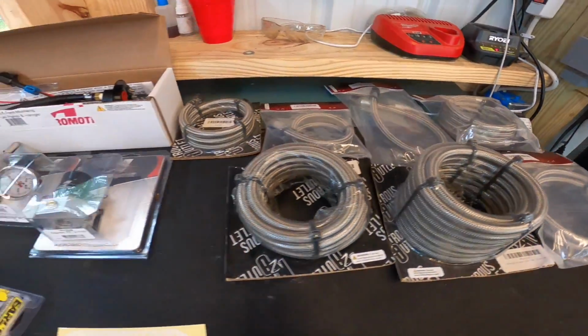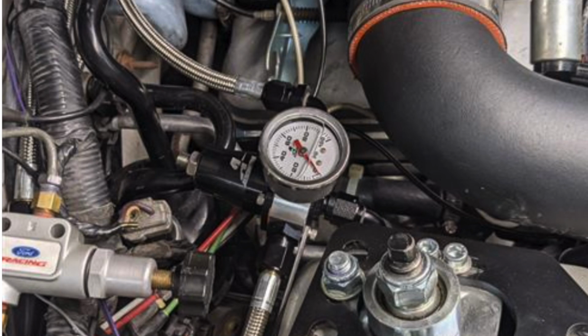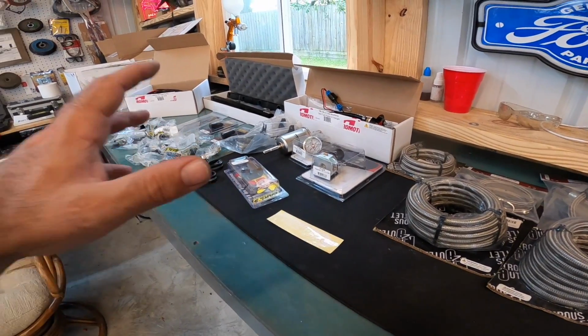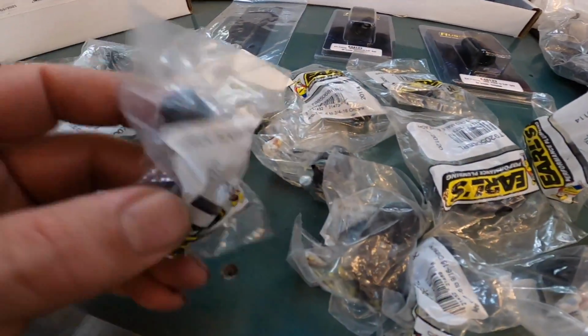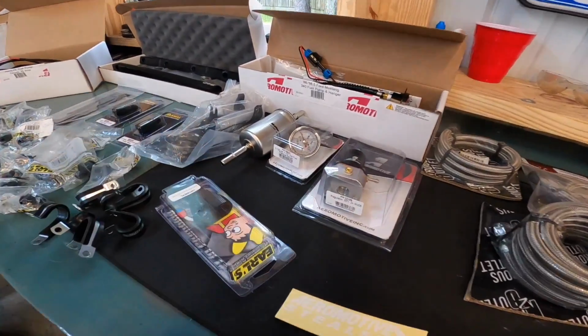Here we go. As you can see, there's a lot of stuff in this box, guys, a lot of stuff. I'll show you some of the stock pictures that LMR has up. There's a lot of stuff. Now, this may look a little overwhelming to you, right? But imagine now trying to order all of these fittings, all of this. So imagine trying to piece together this kit and know what to order.